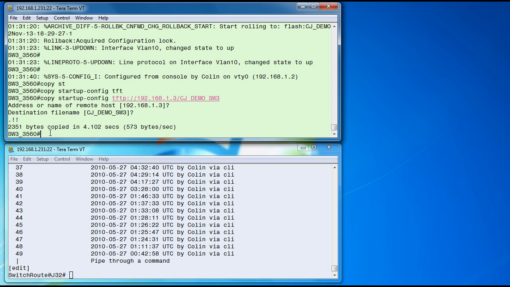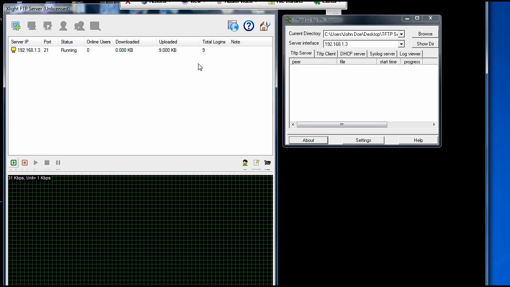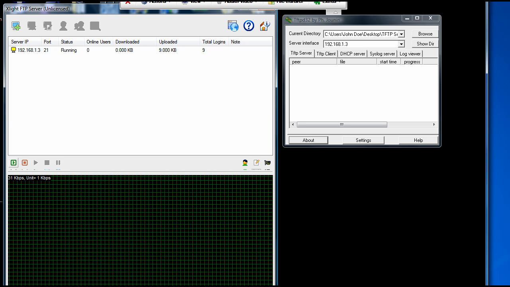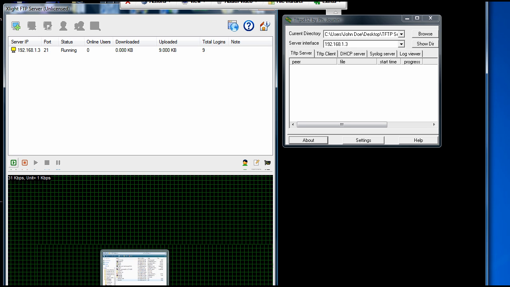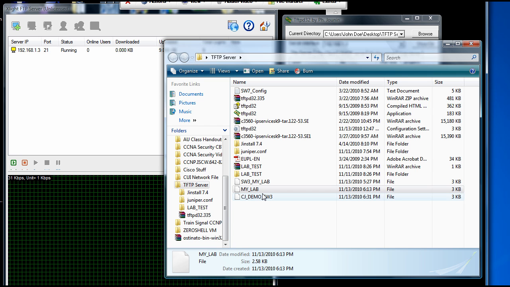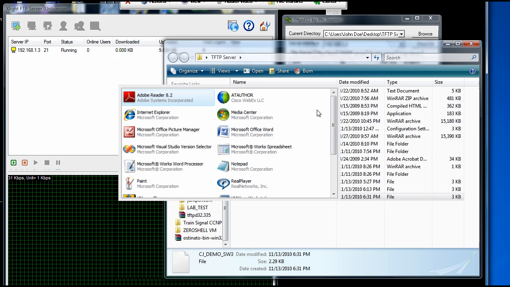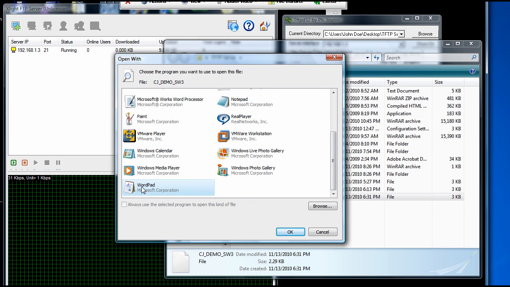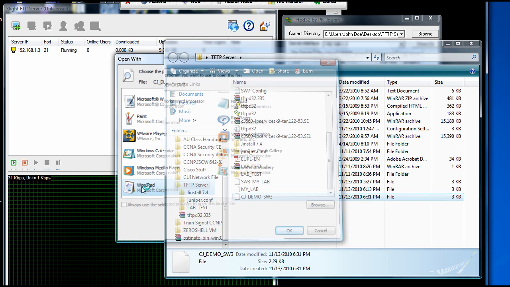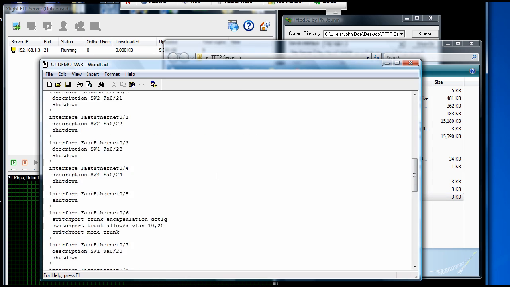Saved. Go to this is my laptop where I've got my TFTP set up. I've also got FTP set up for Juniper. There's my file there. There you go.